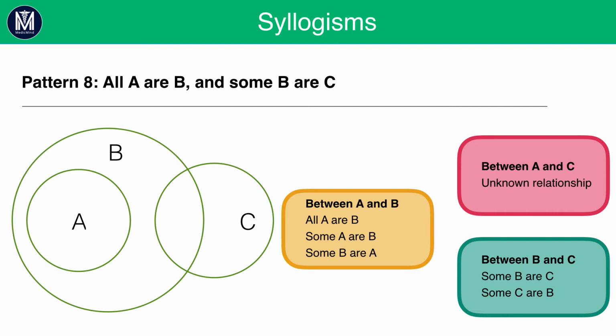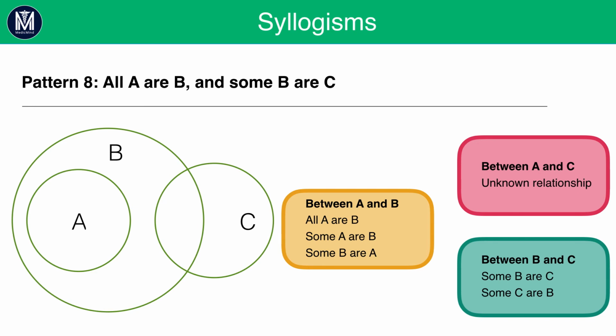Think of it this way. There are 100 units of B. Of those 100 units of B, there are 5 which are A, right? All A are B, but that does not necessarily mean that all B are A. If 4 units of the 100 B are A, there are 96 units which are not A. And although there is a relationship between B and C, we don't know for sure that there is a relationship between A and C, simply because it could be one of those 96 units of B that are not related to A. Therefore, we cannot assume for sure that there is a relationship between A and C, as we've talked about before.